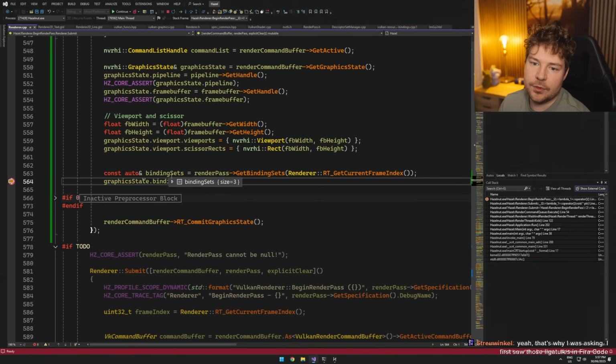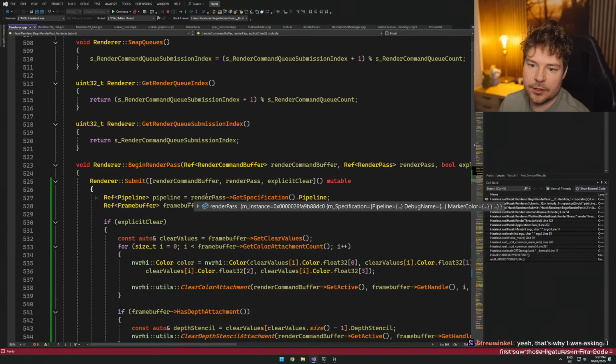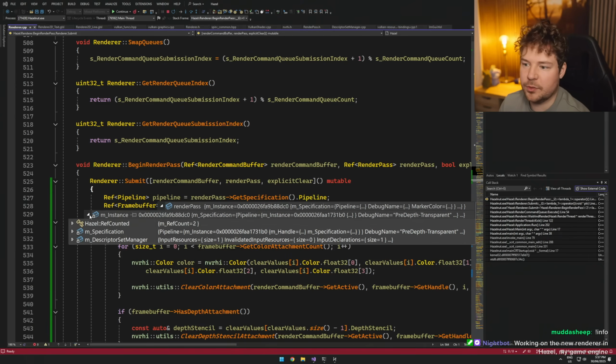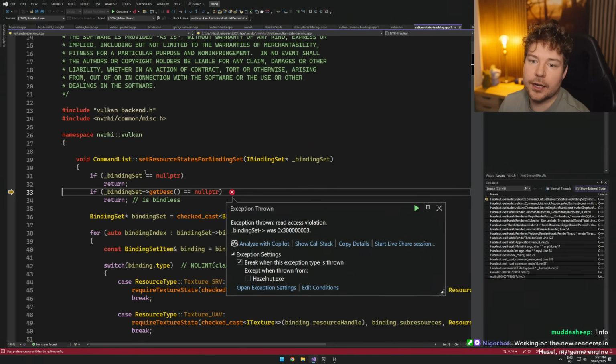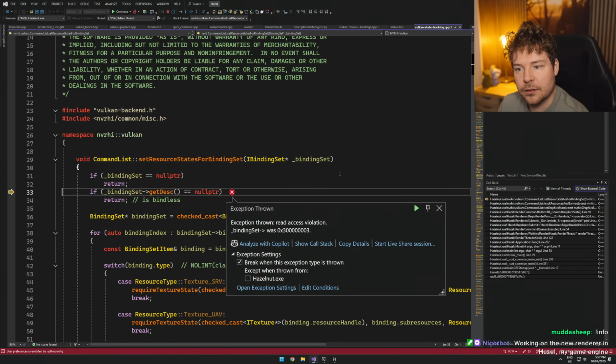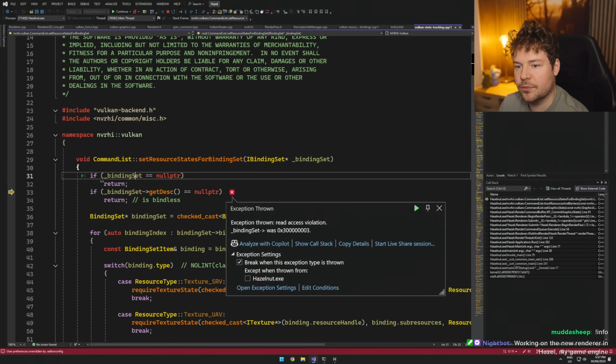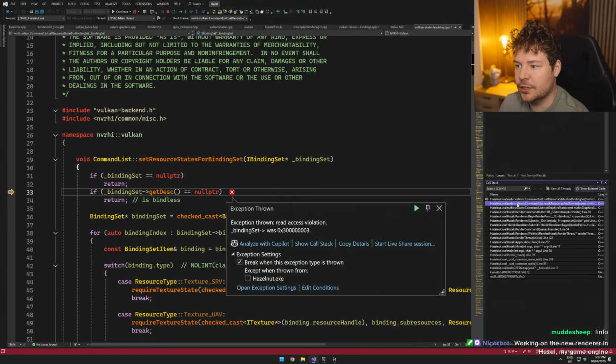Yeah, so for example, this binding sets, you can see they're both null, and then we've got something here. But I don't know if that's going to be appropriate. What is this render pass though? Let's have a quick look. I think it's probably pre-depth. Yeah, it is pre-depth. All right, cool. So if I just let this run, okay. So it's upset because the whole binding set is a null pointer, right? But why didn't it return, actually? What happened here? Why is the description null pointer? The actual binding set should probably be null pointer.